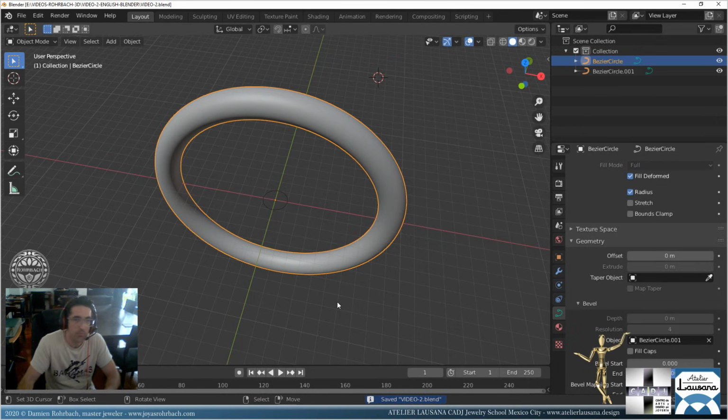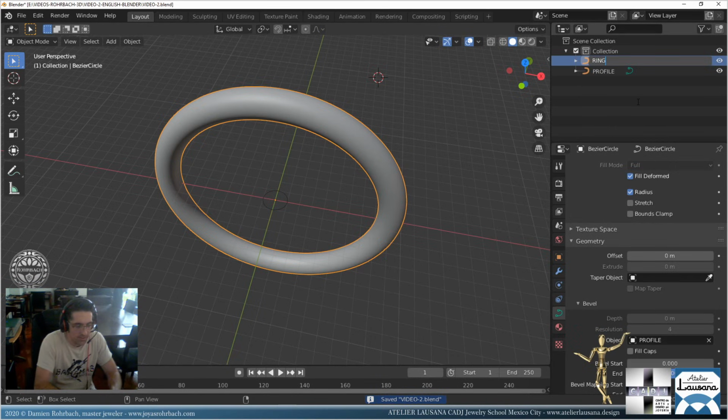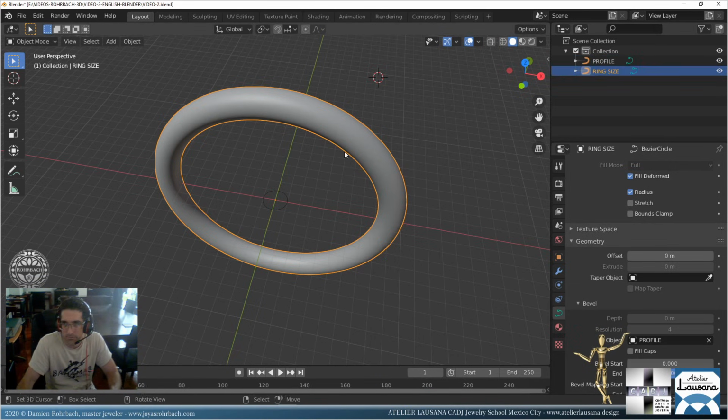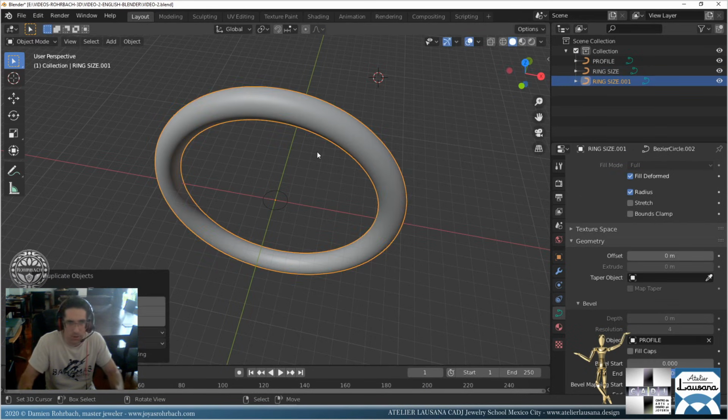So, this is the profile. Let's put a name on it. You can name things in Blender. Just double click here. That's the ring size. Okay. I'm going to copy the original, so I'm just going to hit Shift D and Enter.